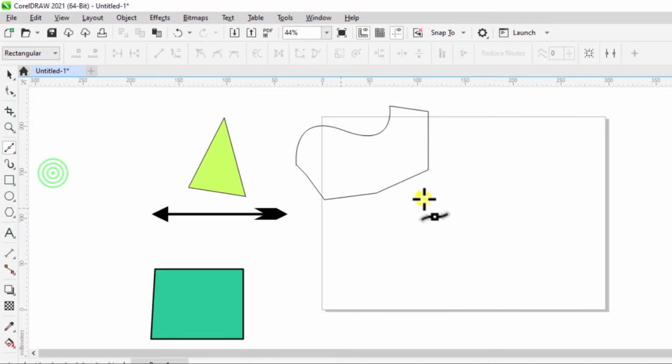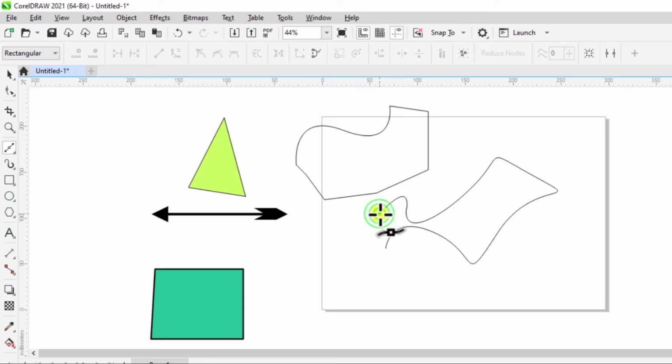Let's select the Bézier tool again. So click, drag and hold, again drag and hold. So once you do that, this anchor point will appear, and this anchor point will help you adjust it. Then click, drag and hold, and you can add to this as you go and end up creating a closed shape.